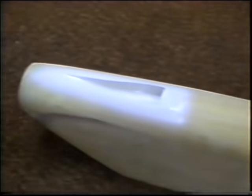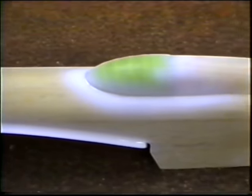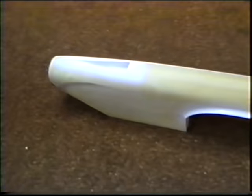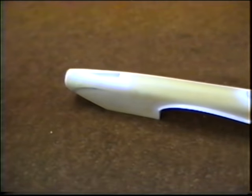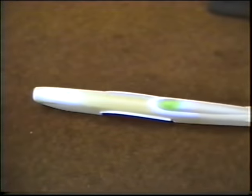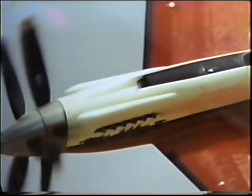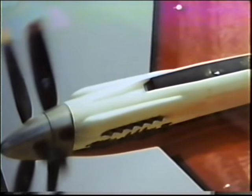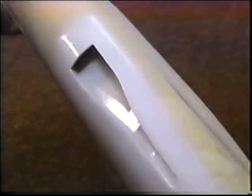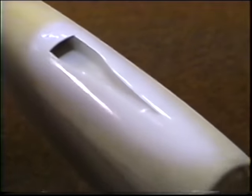As long as I had the primer in the gun, I put another little light coat on the fillets, a little around the canopy. I can start to feather edge in any little problem areas I have. We're closing in on this. And even though that seems like a small detail, in the overall picture, that little detail to me is very important. And I think that's going to be just fine. I'll let that primer dry up, and then we can work on some of the other little things relating to this project. It's really moving along nice now.